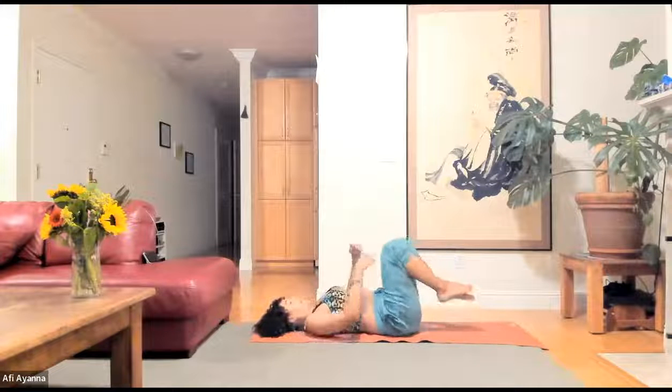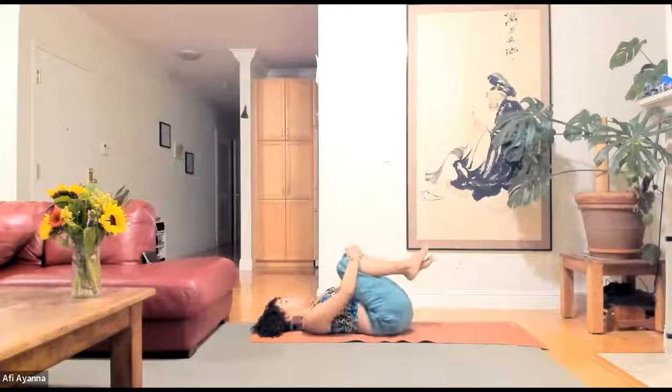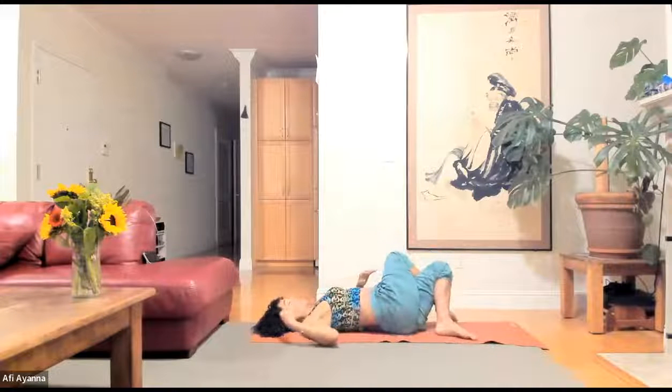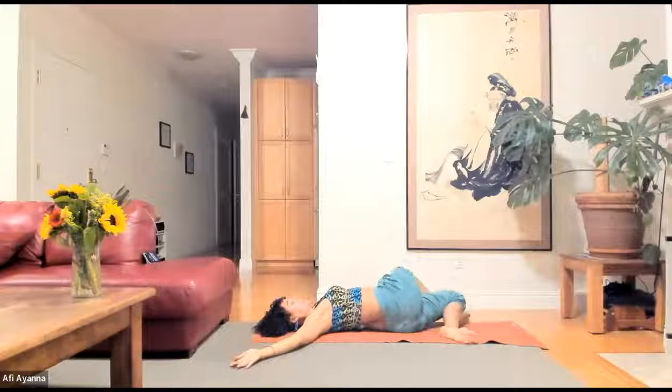back flat on the ground, drawing the knees in towards the chest. You'll roll back and forth from the right hip to the left hip. And on the exhale, crisscrossing the right knee over the left, opening the arms out to a T position and getting a nice lying twist here, both the knees coming over towards the left side of the body.